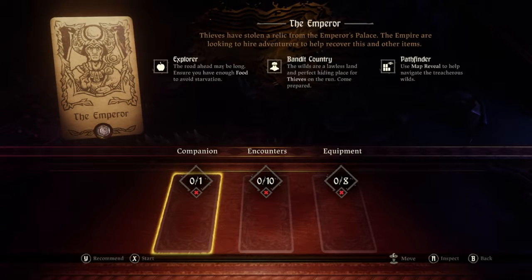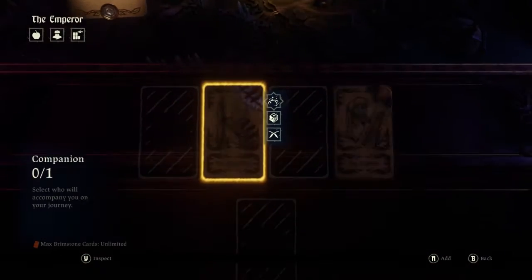So before you start, this game has unlockable cards for your deck. And what this does is we can either do a recommended loadout, or we can do our own. So we're going to do our own.